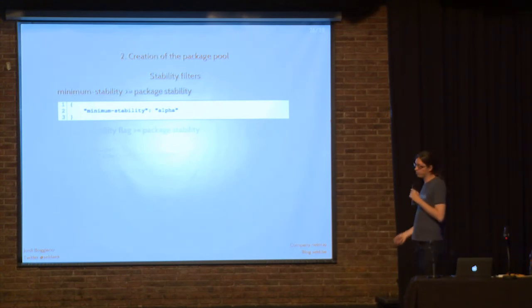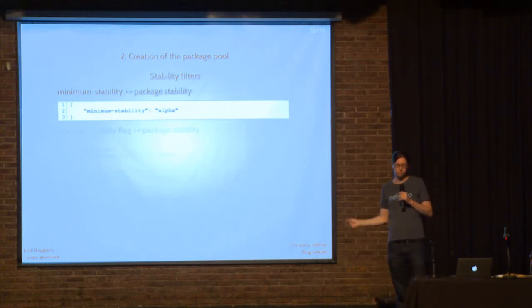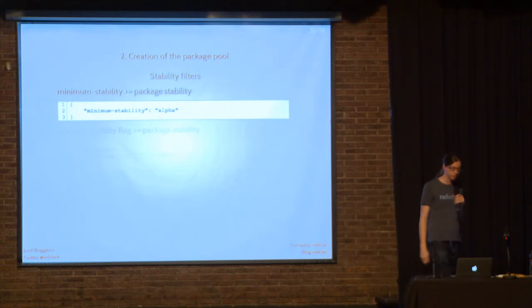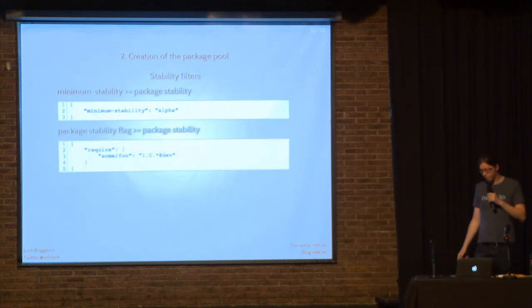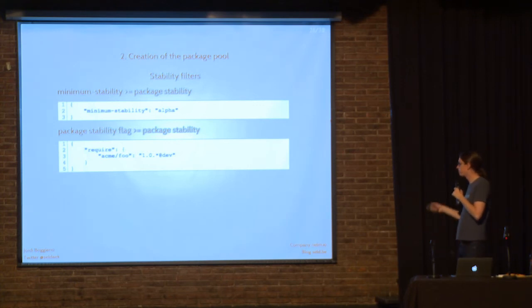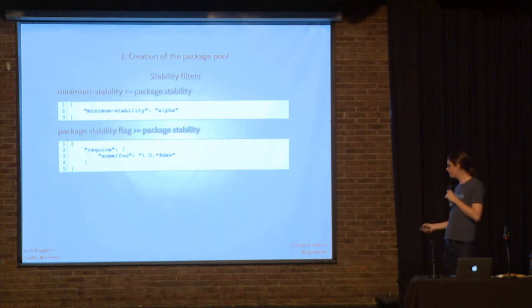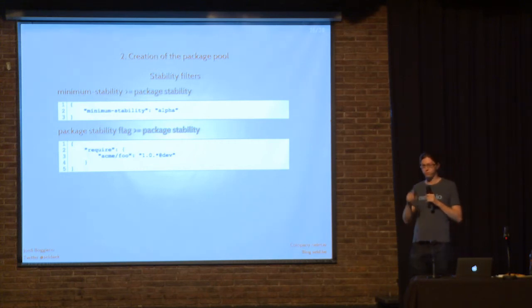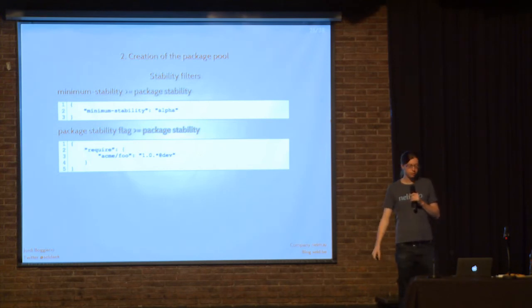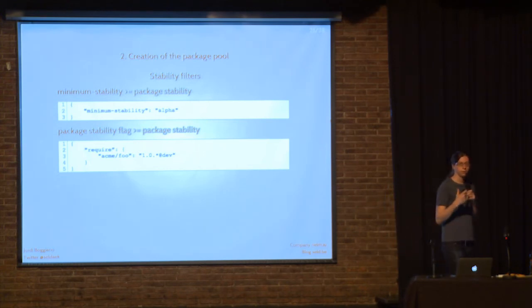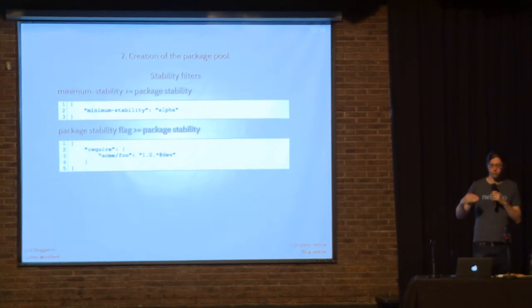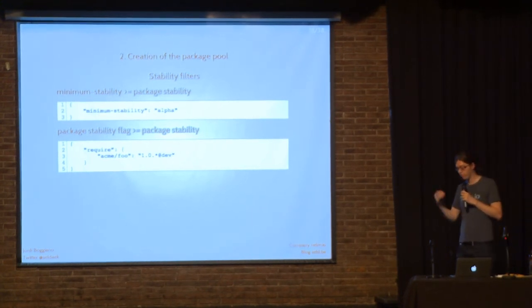So by default, I would say leave it stable unless you really need to change it. But what can be useful is to change it only for one package. You can do this with @dev, or again, this could be @alpha or whatever, it's just the @ and then some stability. This allows you to lower the stability for one package at a time.